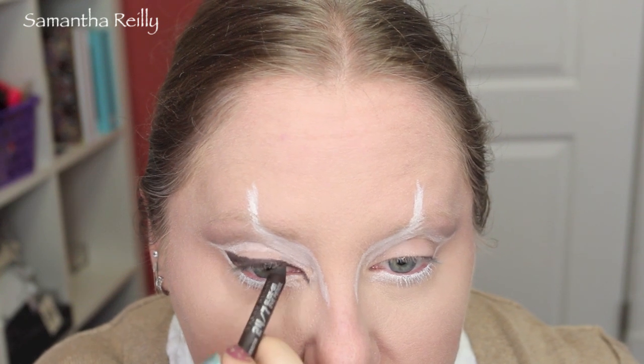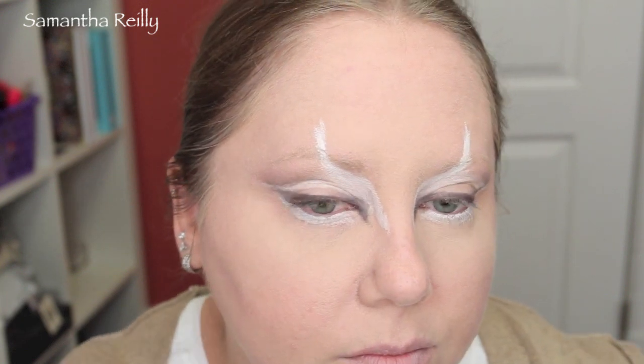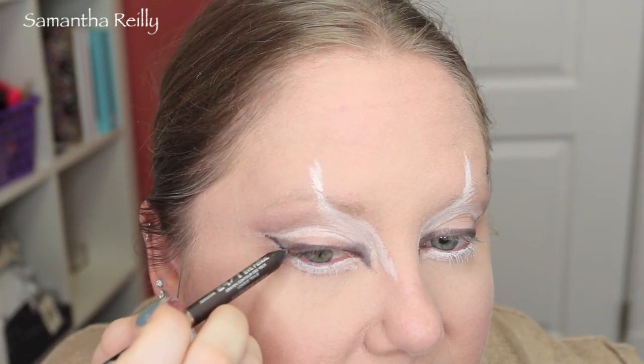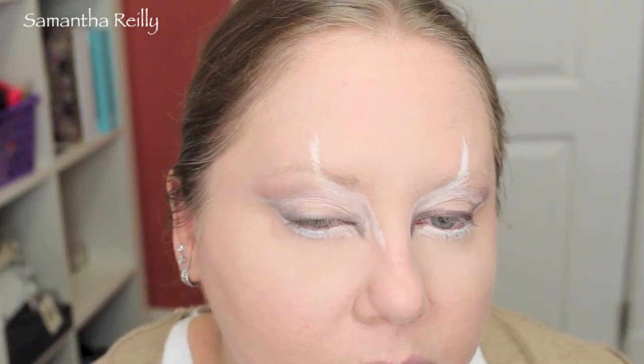So anyway, I'm just dragging the inner corner in towards my nose, and I'm just winging this look out. All these shadows are going to be blended. There's nothing that is really going to stay stark in this tutorial. We're just going to do a lot of sketching and blending.